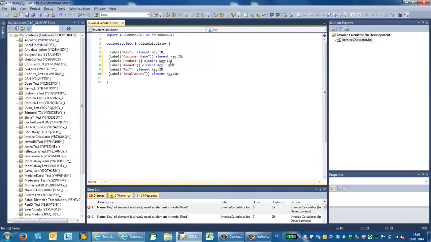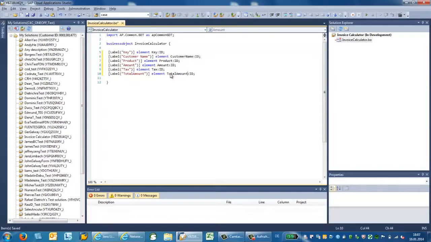Okay, we will concentrate on doing a very simple solution. Instead of doing the perfect solution, this is just to explain to you how you can get a start. So, customer name, we also have now to rename these fields here. Product, amount, tax, and a total amount.